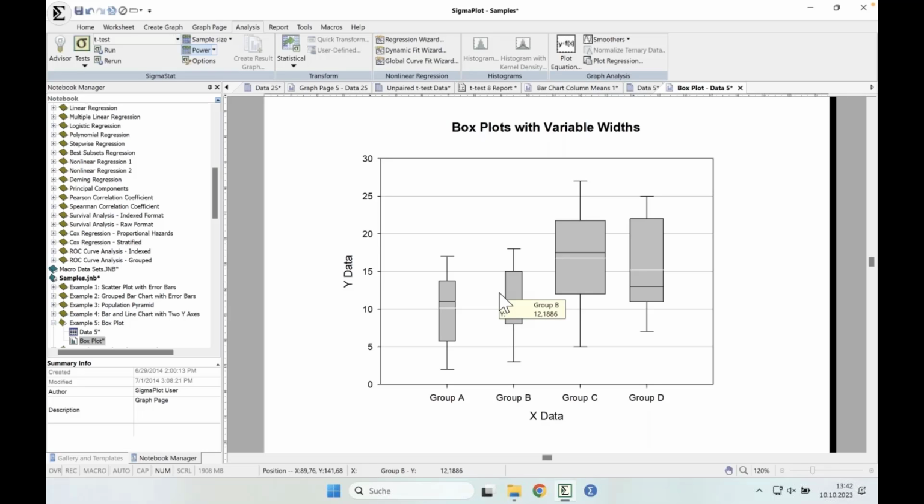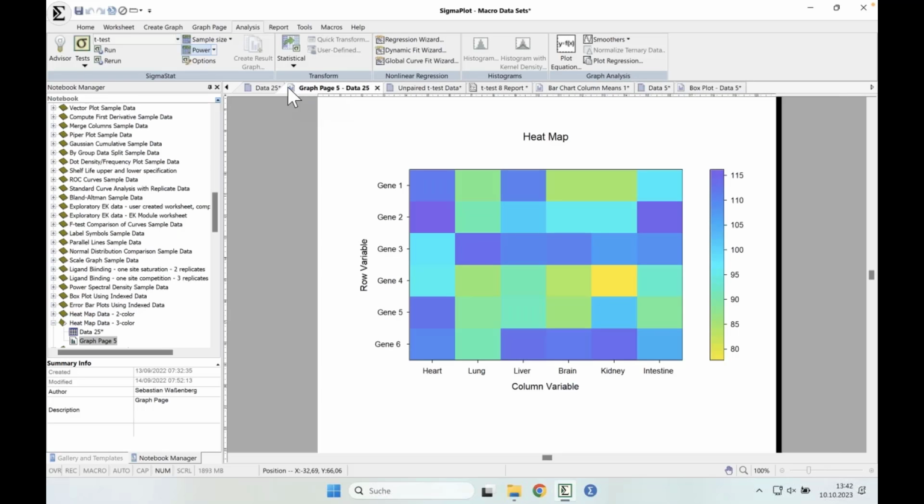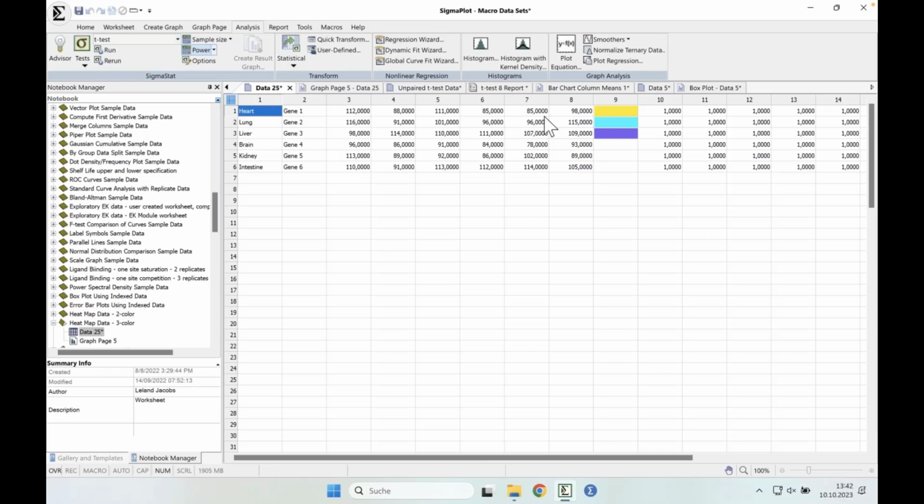And you can do so also with color. Something I don't want to show you any further, but you can see here in the seed map, we have colors running from yellow to purple, and in the middle we have this blue tone, and these colors are defined here also in this worksheet.